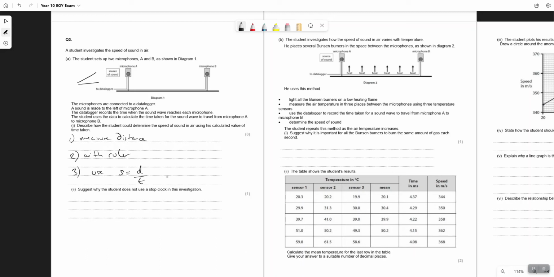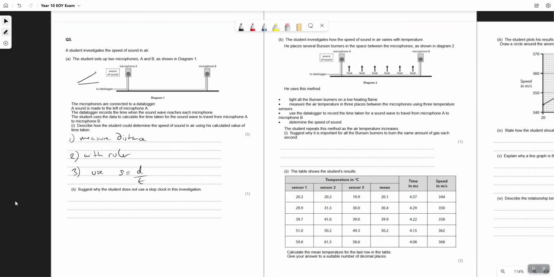I read a lot of responses where this was being described fully in words, in entire sentences: you would take the value of distance and divide it by the value of time. You don't need to say that. You can just say use speed as distance over time, or just use the equation. You don't need to explain in a long sentence what the equation is, so you don't get more marks for spreading it out. So those are the three marking points. It's a bit mean, they could have said there are things to do.